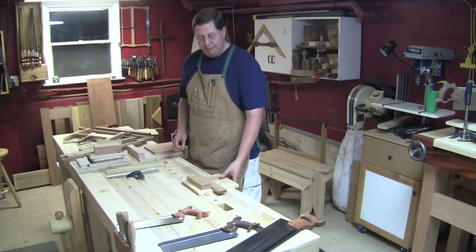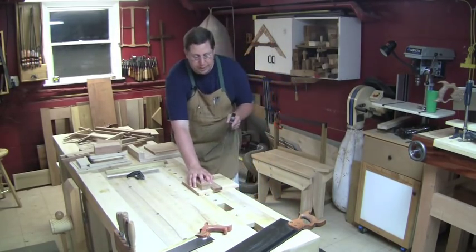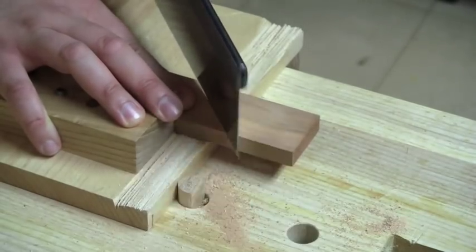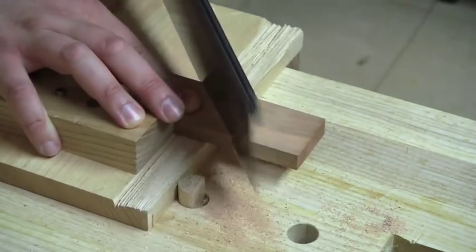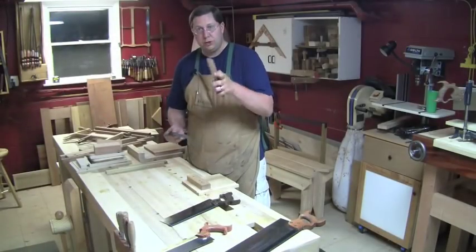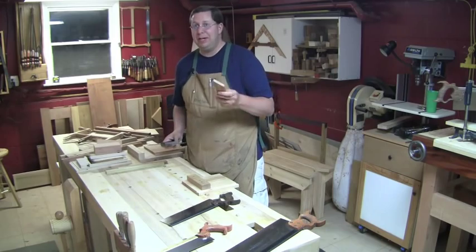So you can either clamp it in a vise, clamp the cleat in a vise, or I just push it up against a bench dog. And now you wanna focus on the body positioning, the grip, everything to saw right to that line, so that your cut comes out square along the end grain and at 45 degrees. And you know what? A little bit of light under that, but that's pretty dang close.